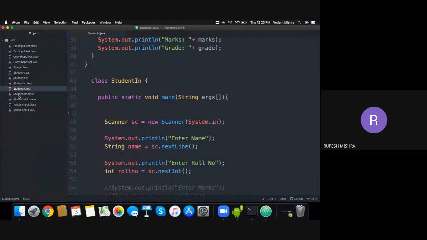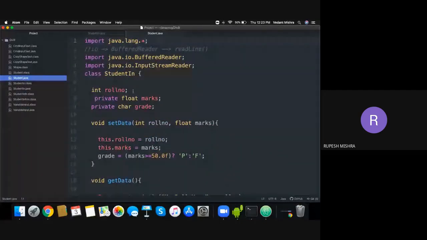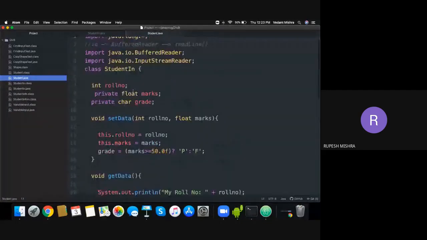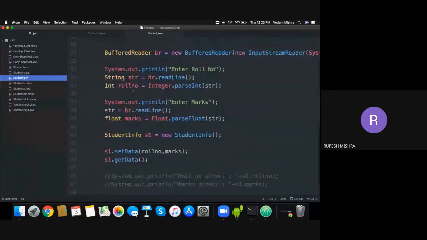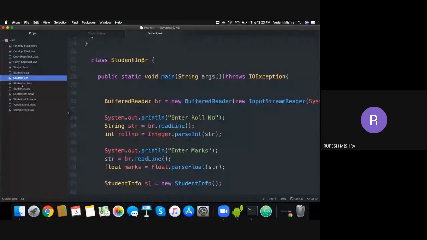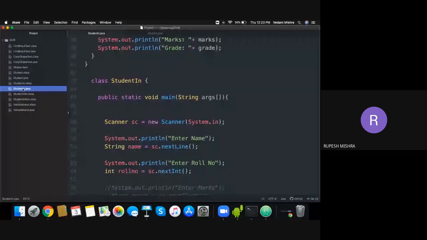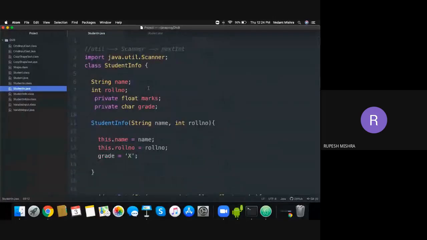To simplify everything, we'll modify the student info program to understand static variables. I guess this program is clear to all.